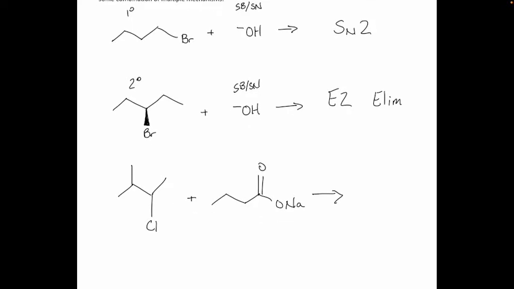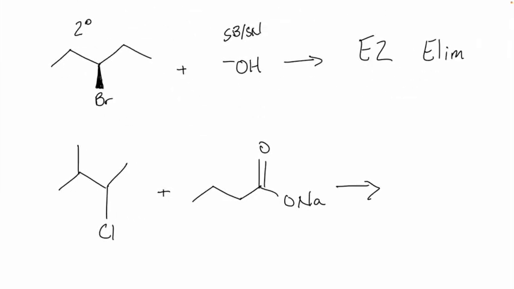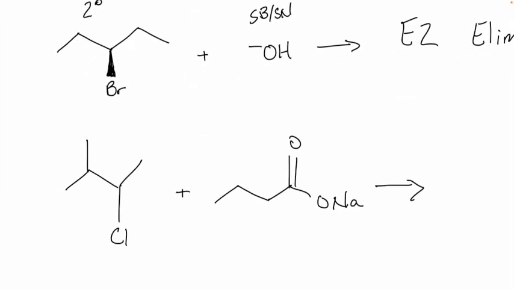All right, and then the last one here, is this primary, secondary, or tertiary? Okay, so I know there's a lot of crowding going on here, but let's convince ourselves that this is still just a secondary substrate. Because again, all I'm doing is looking at the carbon at the base of that chlorine, at the base of that leaving group, and counting how many carbon-carbon neighbors it has. So 1 and 2, right? These ones over here don't count towards what I'm determining as primary, secondary, tertiary. So this is, again, a secondary substrate.